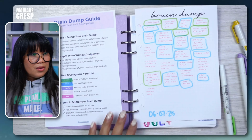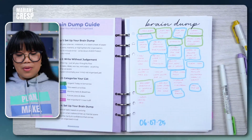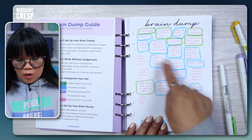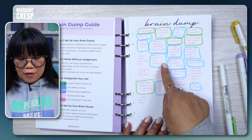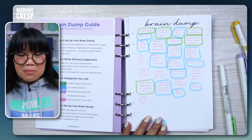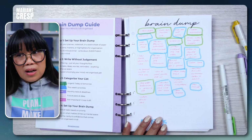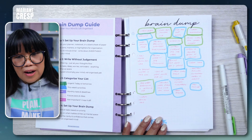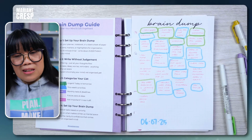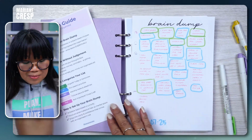All right. So, hey, look at my little brain dump. It's starting to get a lot clearer. See all these things that I didn't highlight or circle for today, tomorrow, or for the week? If I kept those in my head, they would be taking up space and they would be taking up cognitive energy. Me going, I have to remember that. I've got to do that. And then when you're doing that and remembering it, what are you doing? You're making yourself stress.